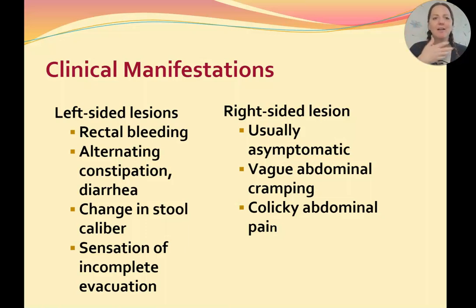They might notice that. And then of course, if they're pooping little slivers at a time, they might feel like they're not evacuating like they used to. So if you start hearing them talk about that stuff, these are definitely potential signs and symptoms and can clue us into something's not right. And then the right-sided lesions, the stuff that's going up, are usually asymptomatic, with some vague colicky pain and cramping associated with it. They may not even mention it. They might find that if they just eat a different diet, it stops and doesn't bother them as much, but in the meantime, the tumor could be growing and growing.